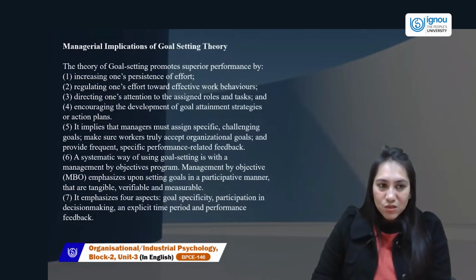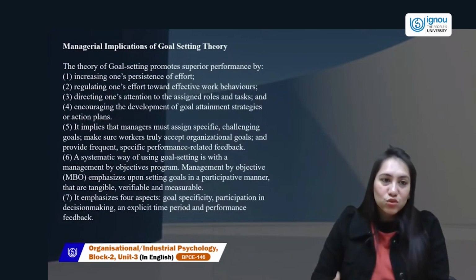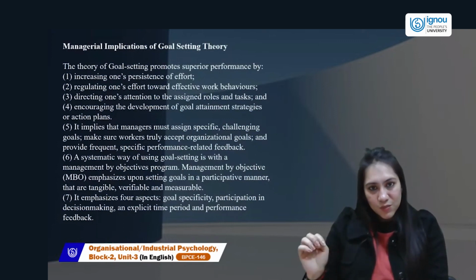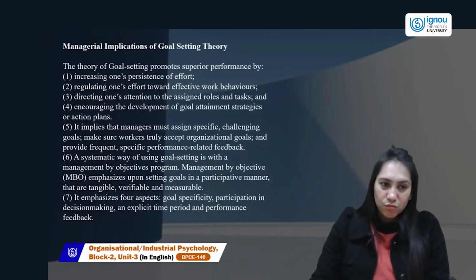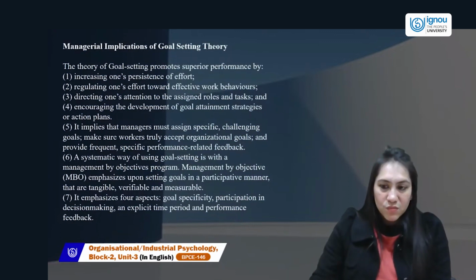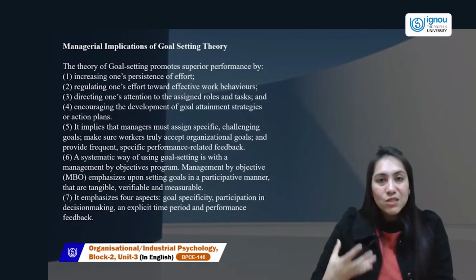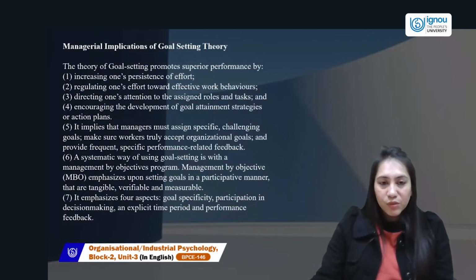It will increase one's persistence of effort, regulating one's effort towards effective work behaviors, which means you should relate one's effort with an effective goal, directing one's attention to the role and the task that has been assigned to you, and encouraging the development of goal attainment strategies or action plans. Make sure you tell them that to achieve a goal, you need to have a plan of action. A POA is important. So this will not only make them value the goal, the goal achievement and setting up of the goal, but it will also make the journey very clear.